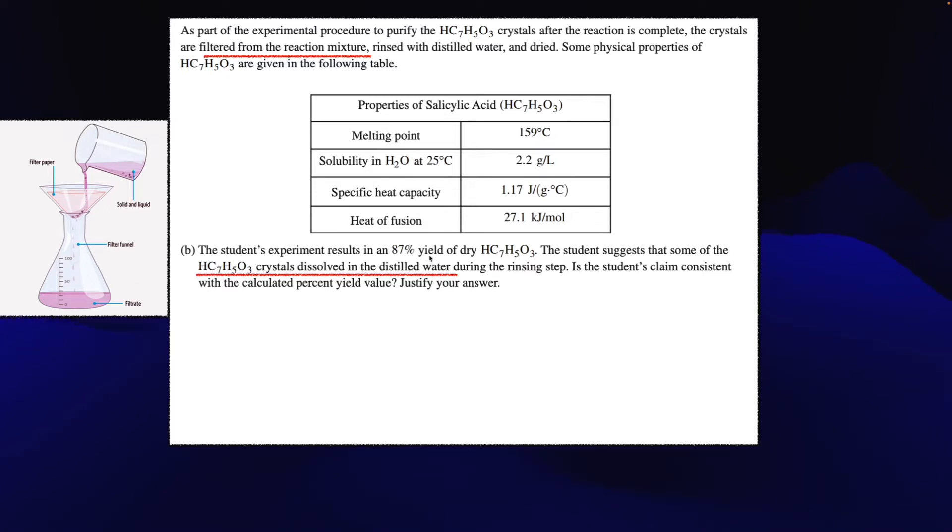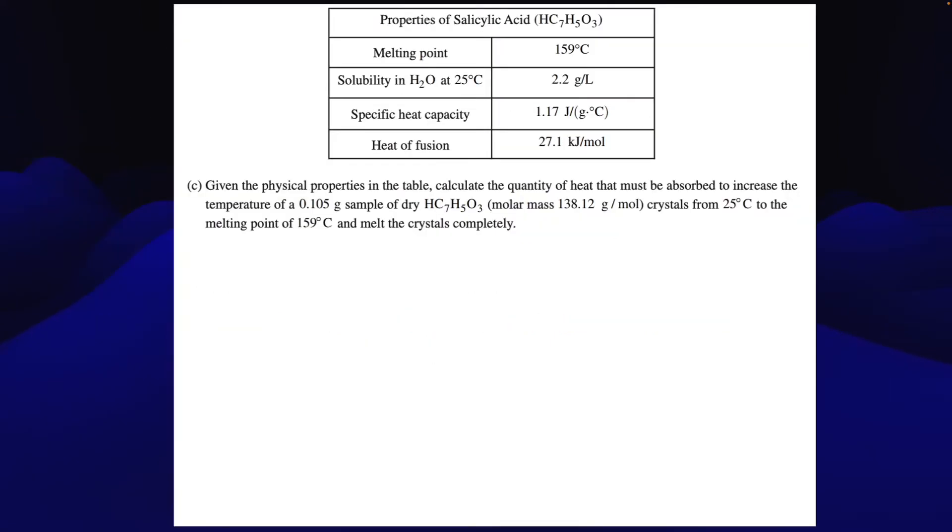So generally speaking, what you would do to make sure that you got every single little bit of your solution that you're trying to filter out is you would try to maybe shoot some distilled water around here, pour it again, and then maybe shoot some distilled water directly onto the filter paper to make sure that everything is getting nice and cleaned to make sure that we have a pure product or relatively pure product. So the question here is an 87% yield, can that be explained using solubility? So we take a look here, it says the solubility is 2.2 grams per liter. So based on that, is the claim consistent? So really what they're interested in here is, can you explain that we had a lower yield by about 13% by these crystals dissolving in distilled water? And based on our solubility here of 2.2 grams per liter, I'm going to say yes.